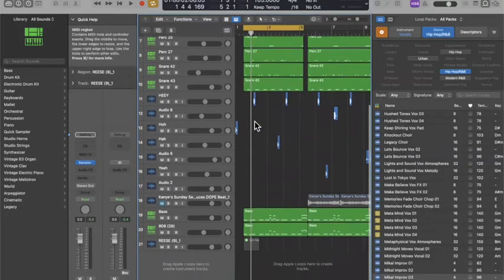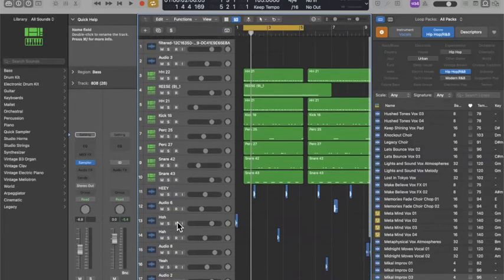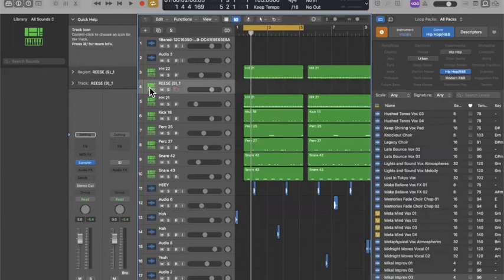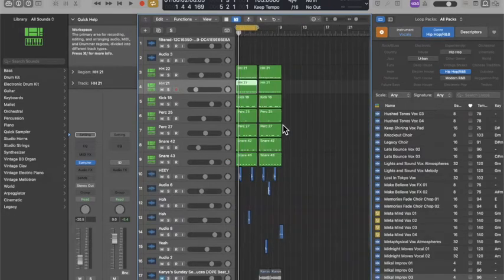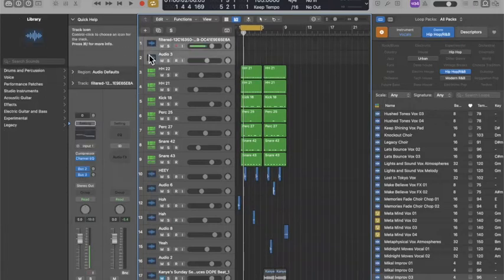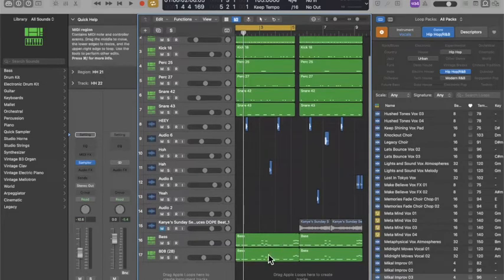Okay, so I'm gonna delete this because I already actually have this, which is the bass right here. If you see it, this is the exact same thing. So I'll delete this just for the sake of simplicity and so that you're not lost with what's shown on the screen here. But okay, I must delete these two. I don't know why these are here. Okay. So now we have that in place. We have all the notes lined up and stuff like that. You can just play like you normally do.